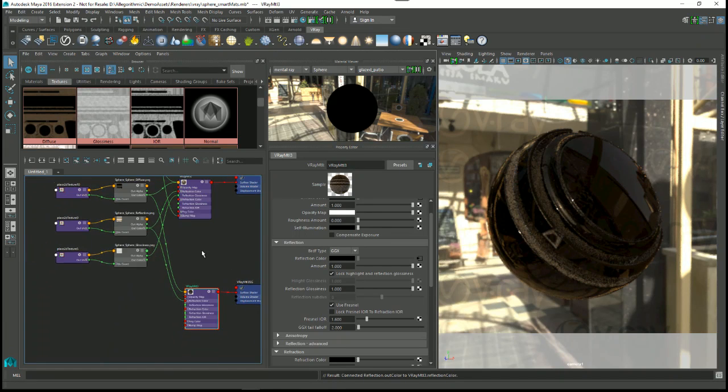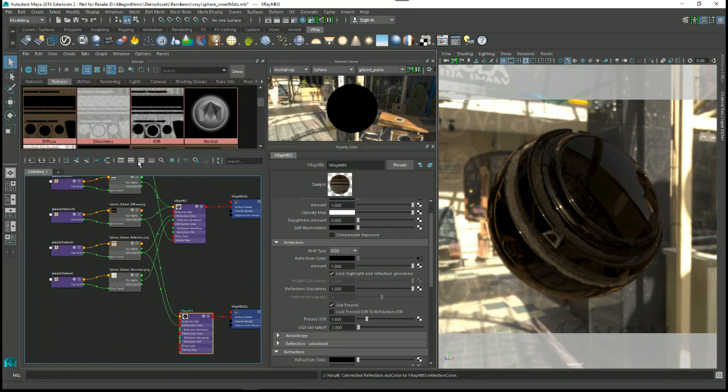The next thing that we want to work with here is our reflection glossiness. And here we have our glossiness map. We can use this basically one-to-one, because here in V-Ray we have the ability to set the BRDF to GGX. And that's what we're using inside of Painter, so it works great. So middle mouse, click and drag, reflection color.